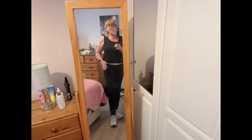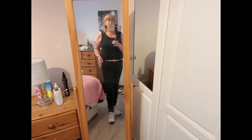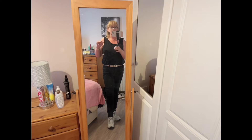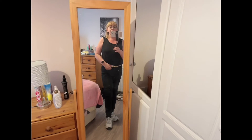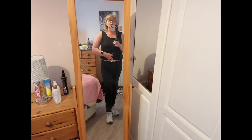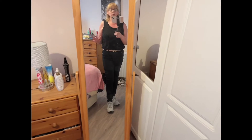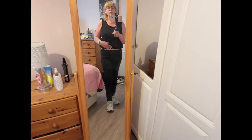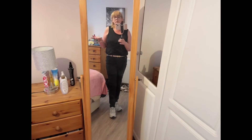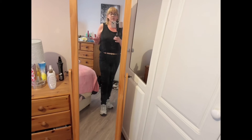I originally bought the large — it comes in small, medium, and large. I originally bought the large, which due to my weight loss — we're now standing at just one pound off five stone — it went too big. I'm on the medium now. I've got one or two more buttons before it goes too big, so I'm thinking I might order the small because I really do like this little nude belt. It's really lovely, it's not real leather, it was cheap as chips — I think I paid 10 euros or something for it.